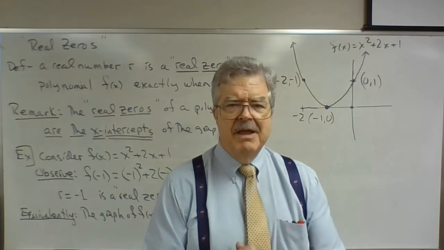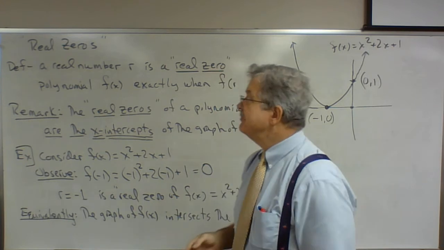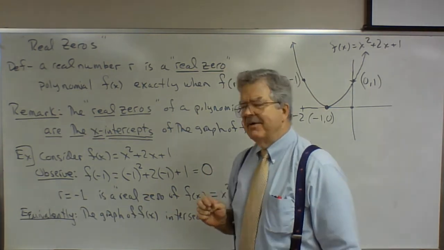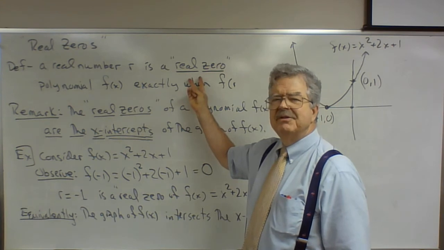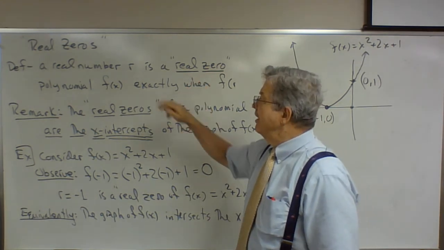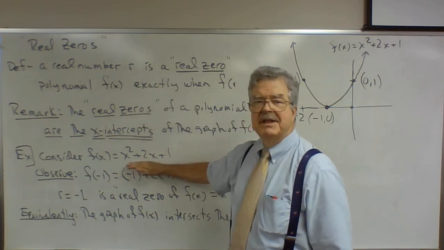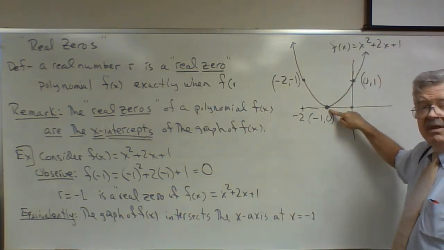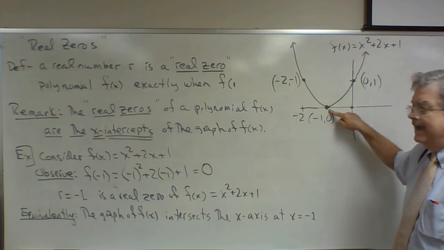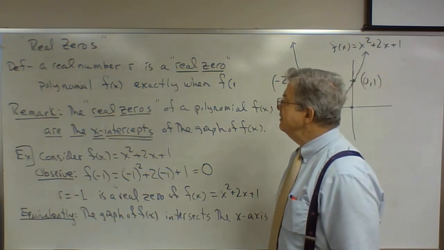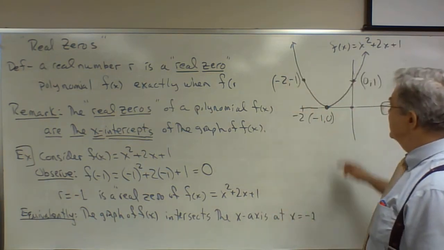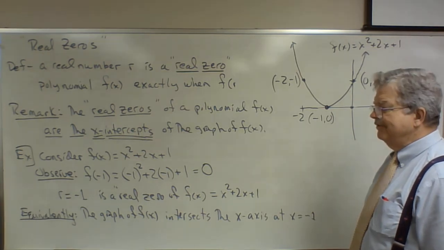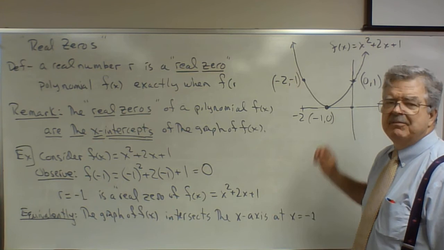And I'm going to give an example which shows why our authors actually have a great deal of merit in calling these things real zeros. Real zeros are real numbers that make a polynomial equal to 0. And real zeros are those points on the x-axis where the graph of the polynomial intersects the x-axis. So a real zero is a real number that makes the polynomial 0, and a point on the x-axis where the graph crosses the x-axis. A real zero is an x-intercept of a polynomial.